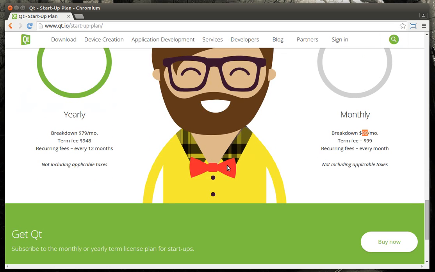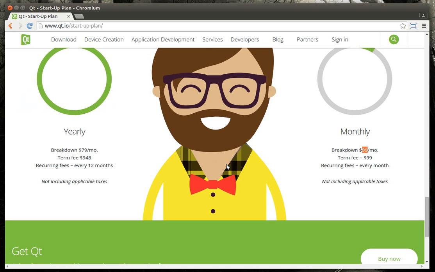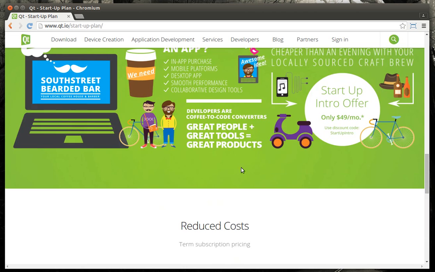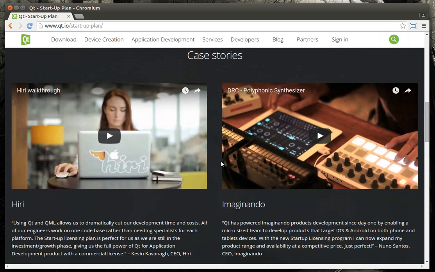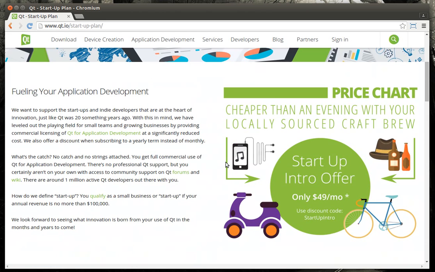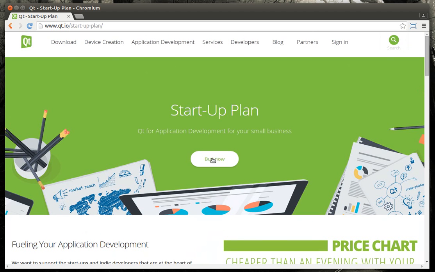And you're paying money for a good reason. You're funding the continued development of Qt. You're supporting the folks that develop this thing. And if you're paying for it, you're also paying for their salaries for the support, which unfortunately as a startup you wouldn't get. But as your company grows, so will your support needs and hopefully your funds.